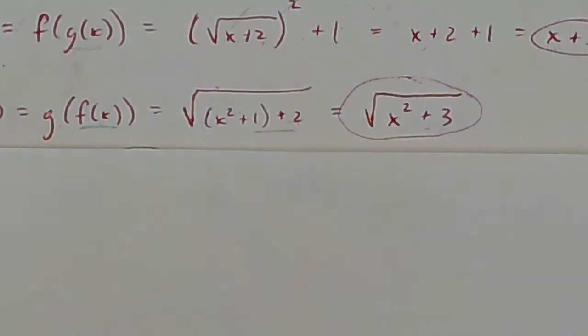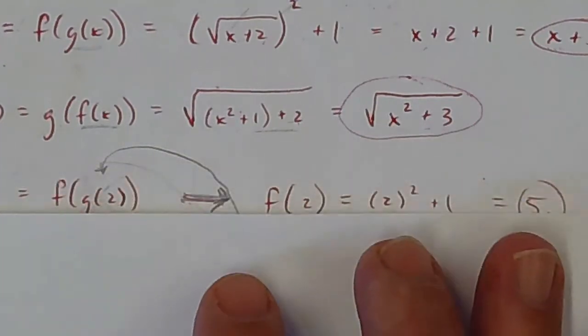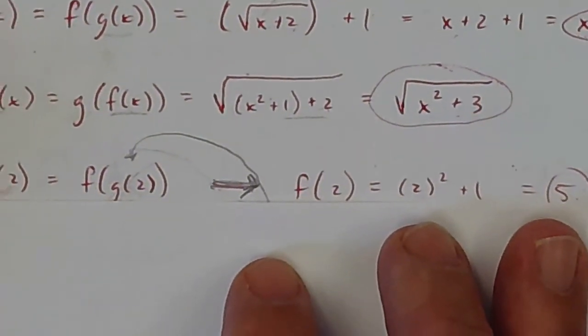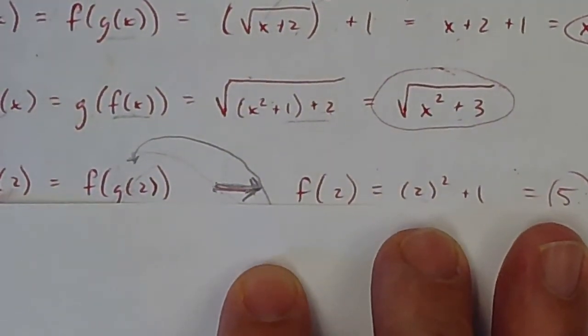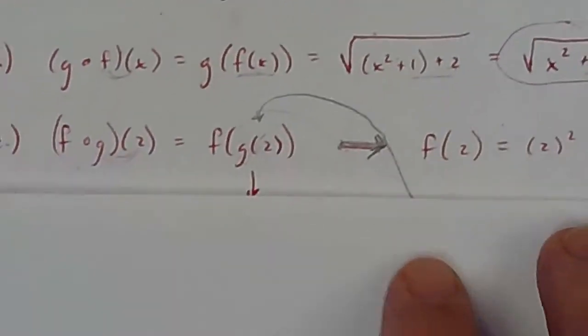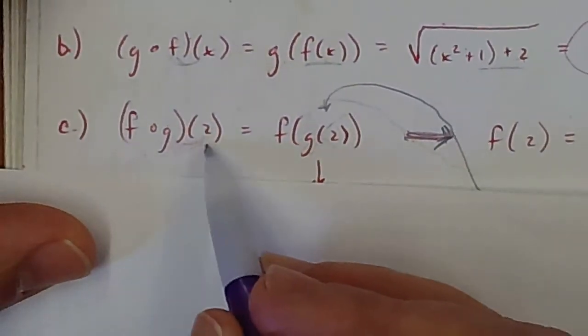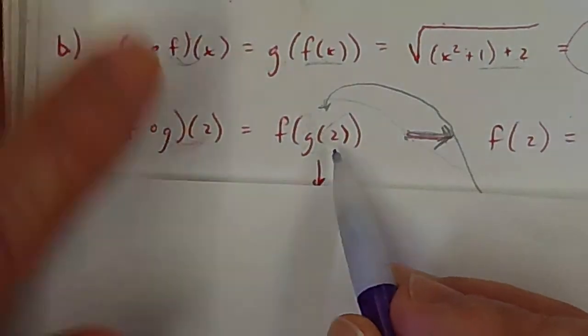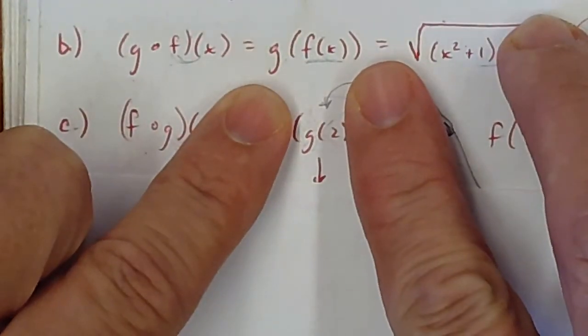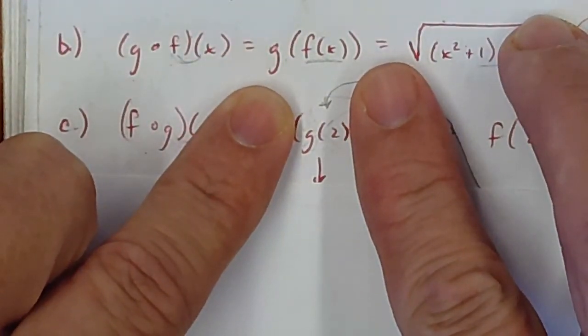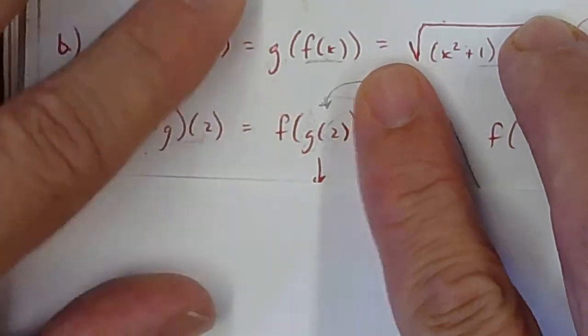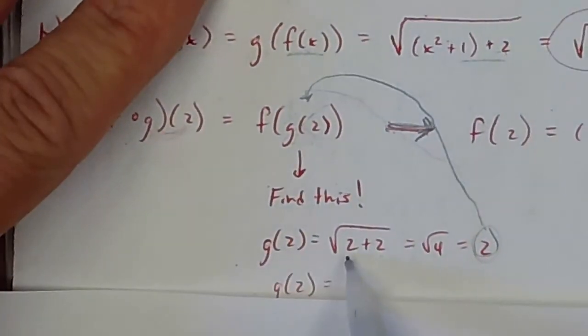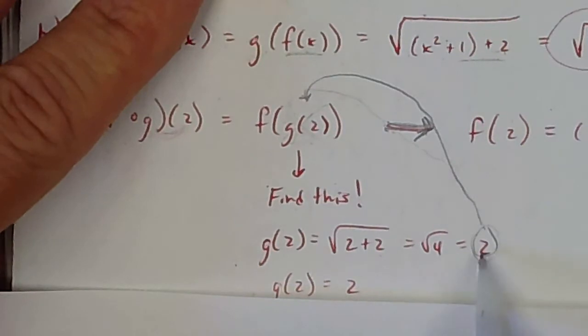Okay, I'm going to introduce you to that other approach here for part C. If you piggybacked off your answer from A, great. But what if you didn't do part A correct? I'm going to walk you through one other way you can do this. You can write this down or you can just watch. So 2 is closest to g, so what I did is just focus on finding g of 2. Piece of cake, right? All I got to do is throw 2 in g of x. So I did that, found g of 2. It gives me square root of 4, which is 2.